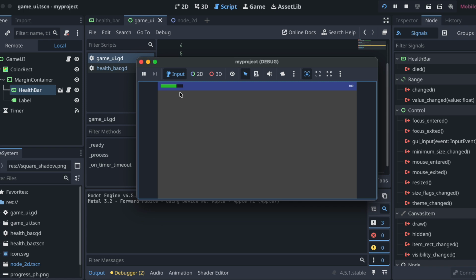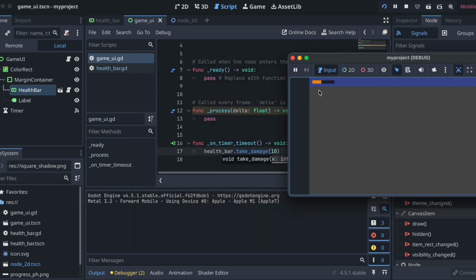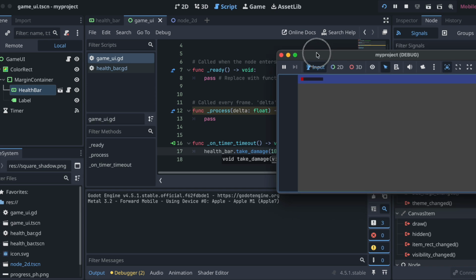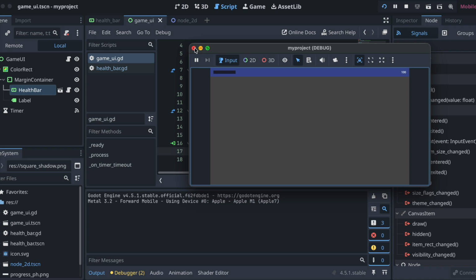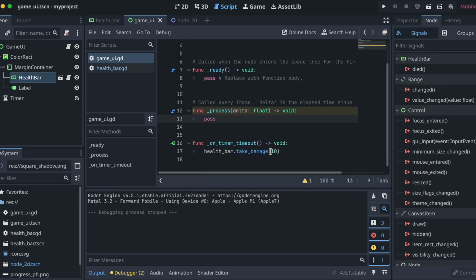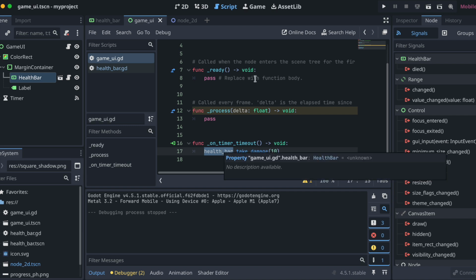and once it reaches a certain level, it changes the value of our color as well. Now make sure once it becomes 0, you handle that particular case as well, otherwise it will keep decreasing, or you might get an error as well. It might crash. Let's see if it crashes on us. I think it doesn't crash, but it's better to not go below this value. Make sure this value does not go negative. You can use the health bar dot progress thing as well.